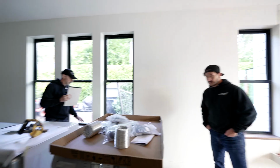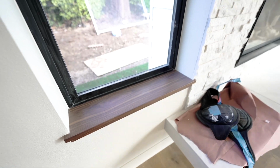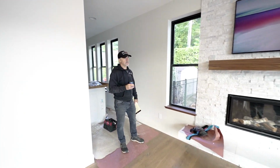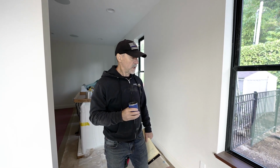And then all of these window sills, they wanted walnut cut into those and finished to match the cabinets, and that turned out really nice. Our guys did that. We tried to get it from the same lot, but we got it from the same outlet, same wholesaler. So we knew we'd kind of get the same region from where it came from. It's kind of hard to match walnut, but I think it turned out really well.